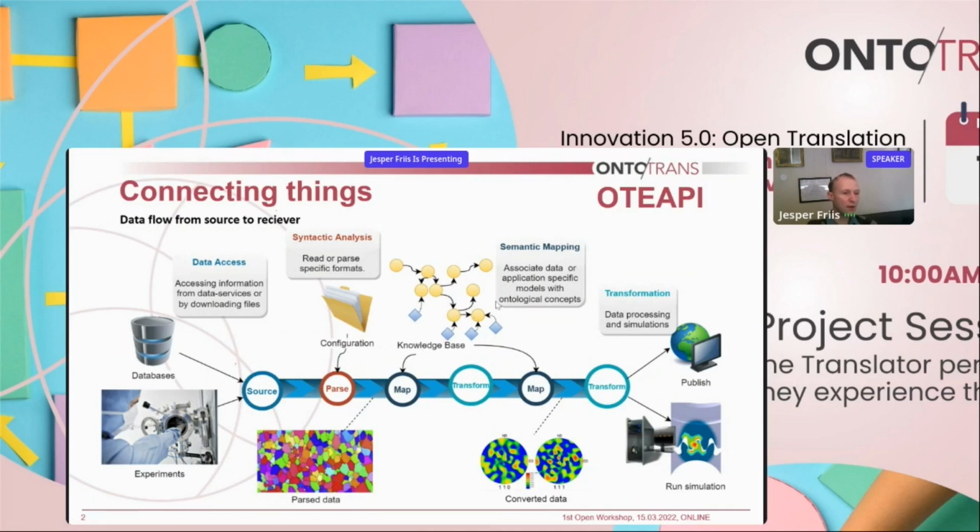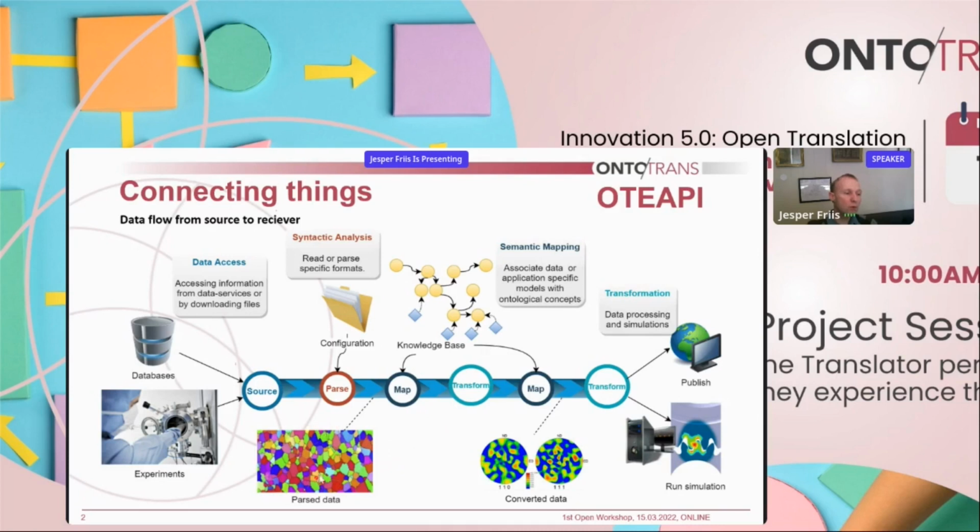If we now have a case where the data we parse looks like this, the physics is a grain structure, but you have a model that actually wanted a pole plot, the same data but represented in a different way. Then we need a transformation in here, and the idea is that we build in such a transformation.